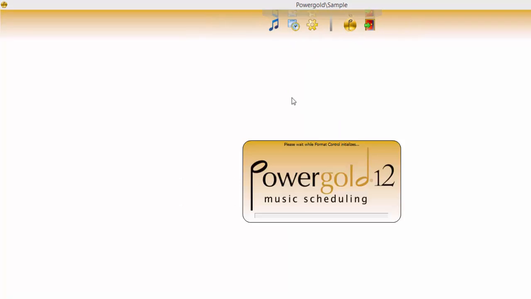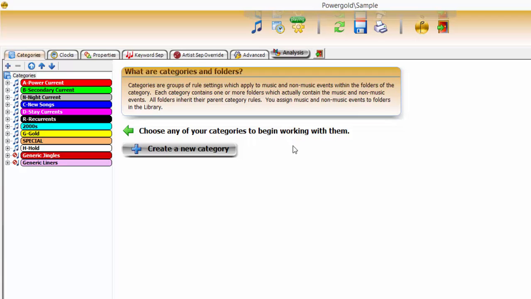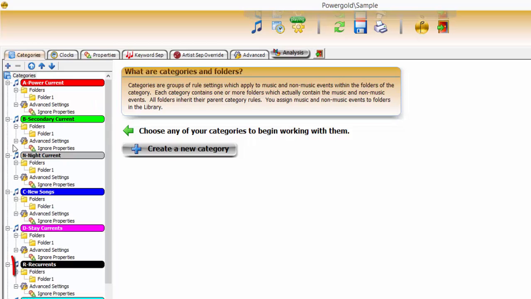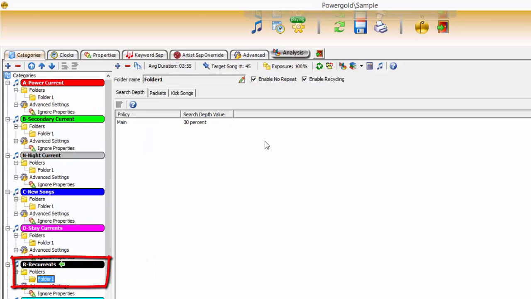While any group of hours can be chosen to recycle, this database is set to take music events from the Recurrence folder that schedule between 10 a.m. and 3 p.m., the source hours, and recycle them into the target overnight hours the next day, creating an 18-hour day, 6 a.m. to midnight. Recycling is easy to set up.